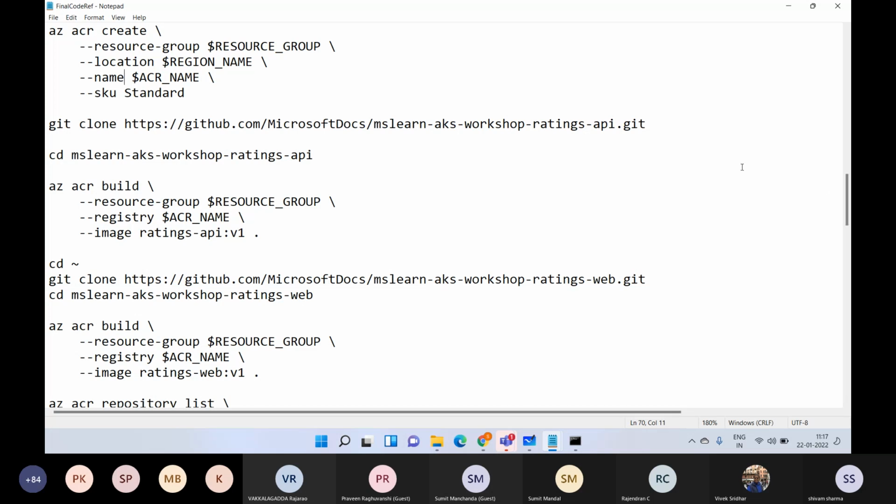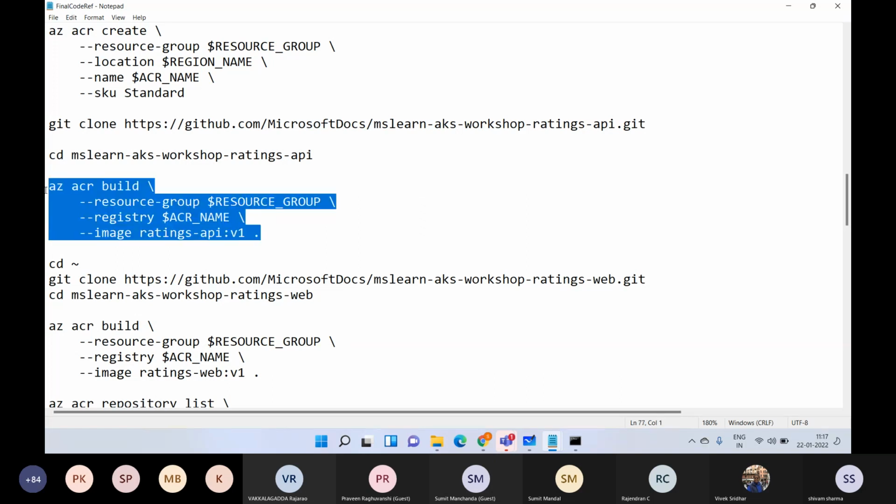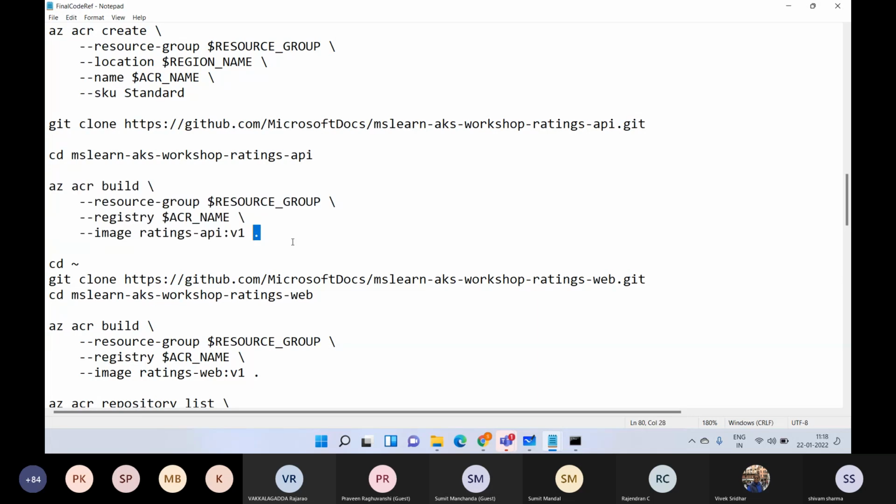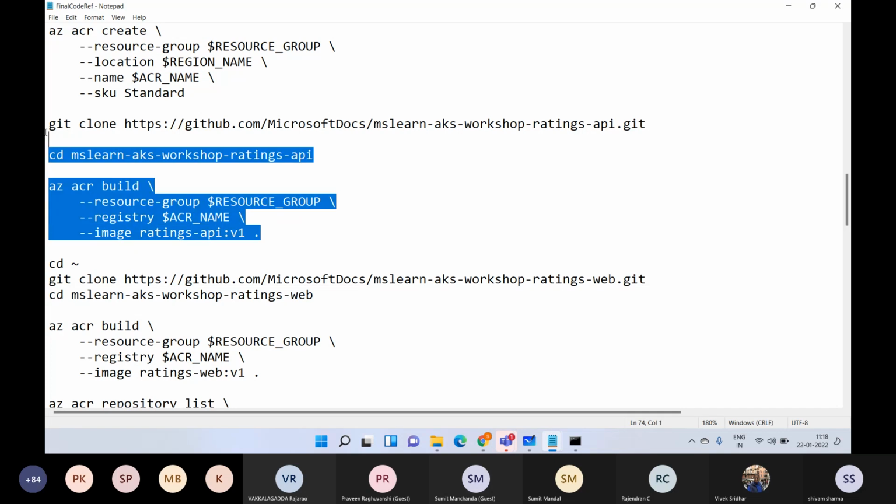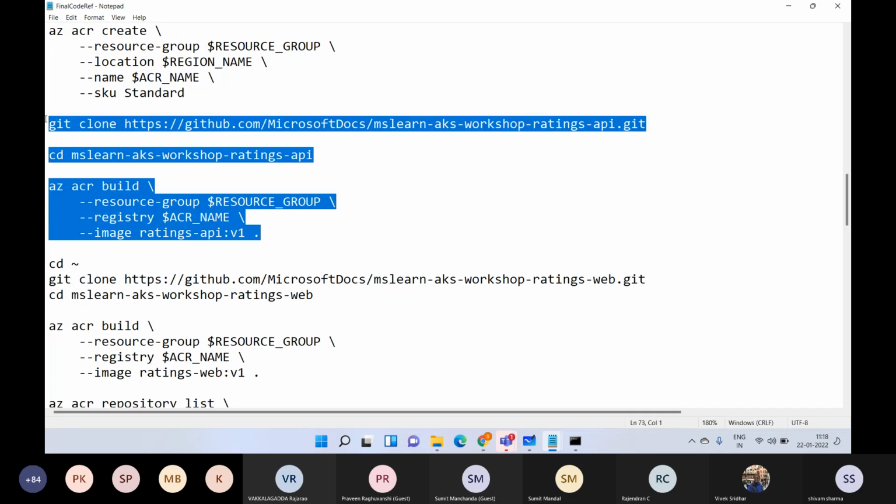Now we are cloning this. Here we have the application code plus the Docker files. We will change some directory, and we will start with the ACR build operation, right? We will say ACR, please start doing the build and find the Docker file in the same repository, in the same location. So I'm just going to copy, maybe till here.